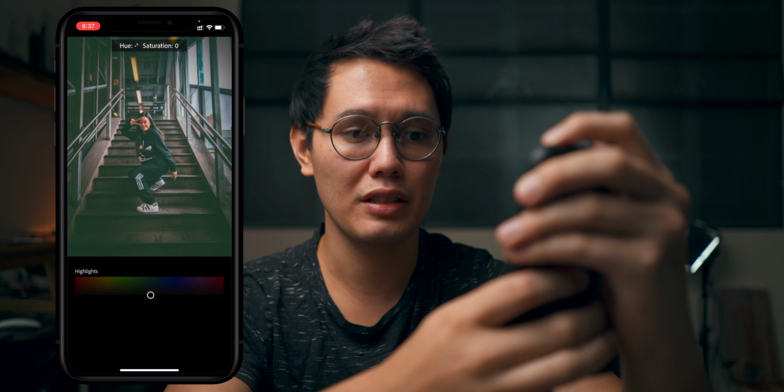So I always make sure the sharpening is all the way down. And then I'm gonna put some grain. So in the effects tab, I'm gonna go down to grain, increase that about 70. I'm gonna reduce the size of the grain and then increase the roughness of it. And there you have it. There's the photo, so before and after.